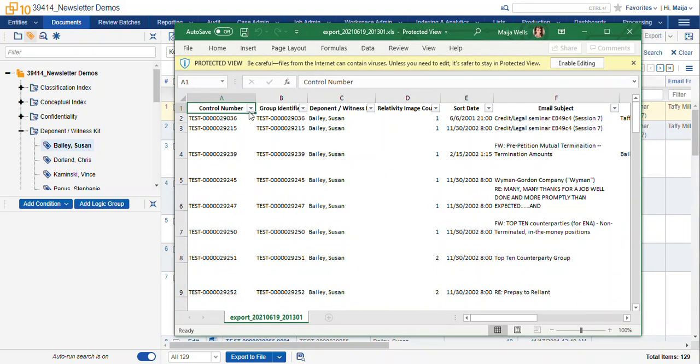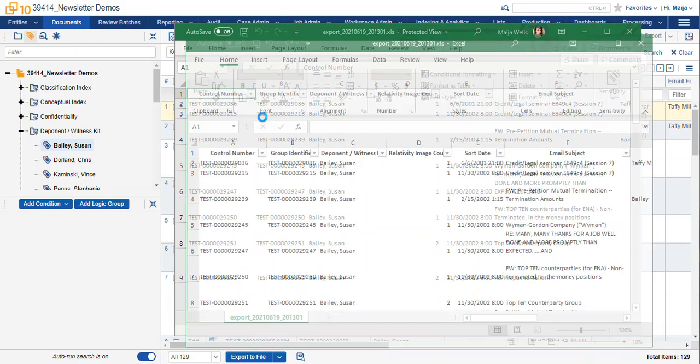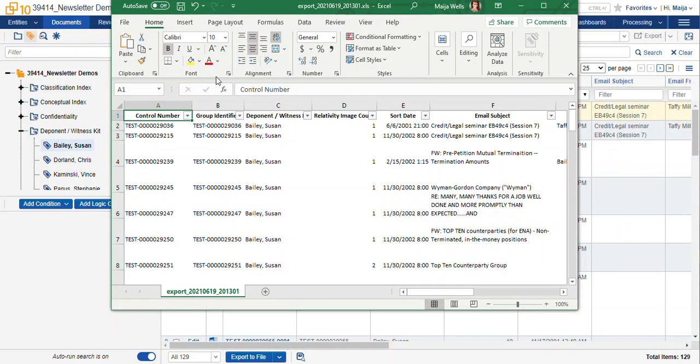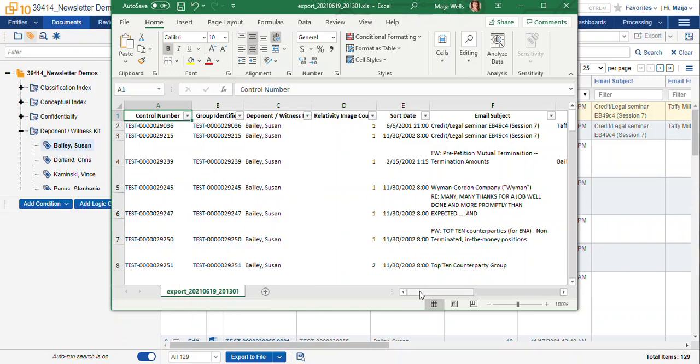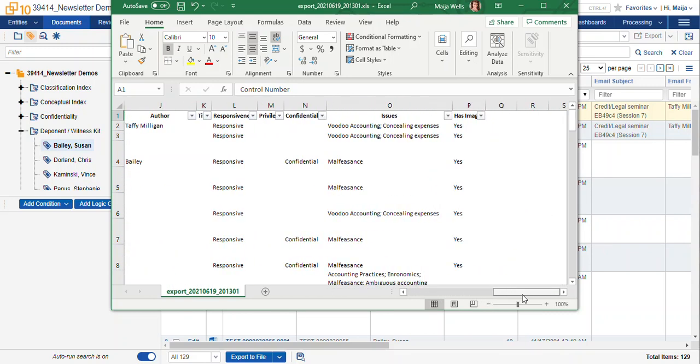Now, what it gives you with this HTML format is the filters are already enabled at the top of your columns. And what I recommend doing is when you go to rename it, just save it as a regular Excel spreadsheet to avoid that error message in the future. So as you can see, we have our filters already enabled, and then our list of documents, it's ready to be printed or to just use with your folder of electronic documents that you've downloaded from your depot binder.